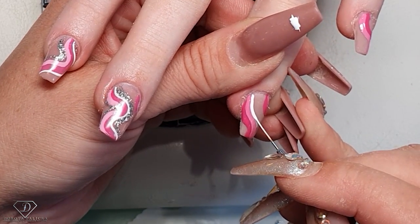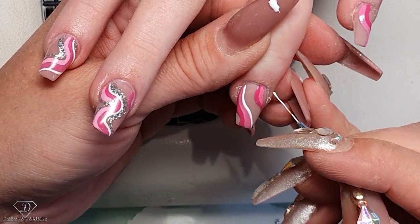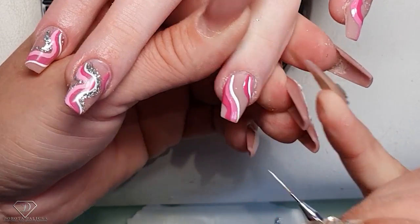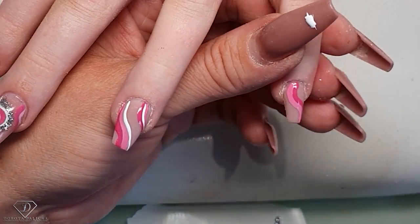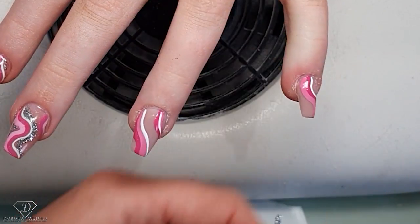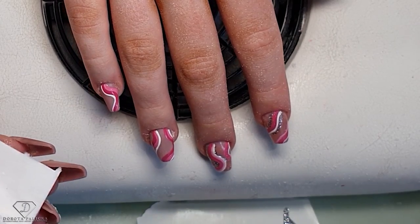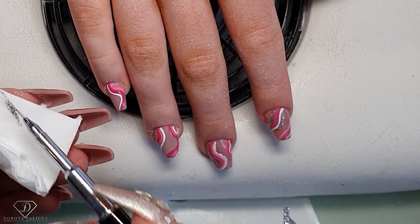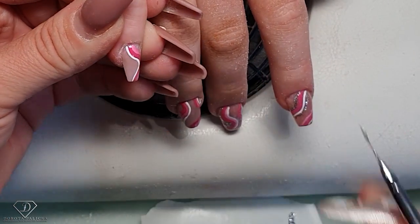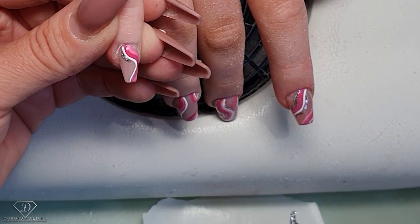And also look, guys, my hand is steady, and what I'm doing is twisting the client's hand at the same time. Much easier to paint this way. Change. And then the silver one. So each time when I'm swapping the color, I'm dipping my brush into the color I'm going to use so my brush can absorb this color. Otherwise, you might end up with the previous color visible through it, and you really don't want that.